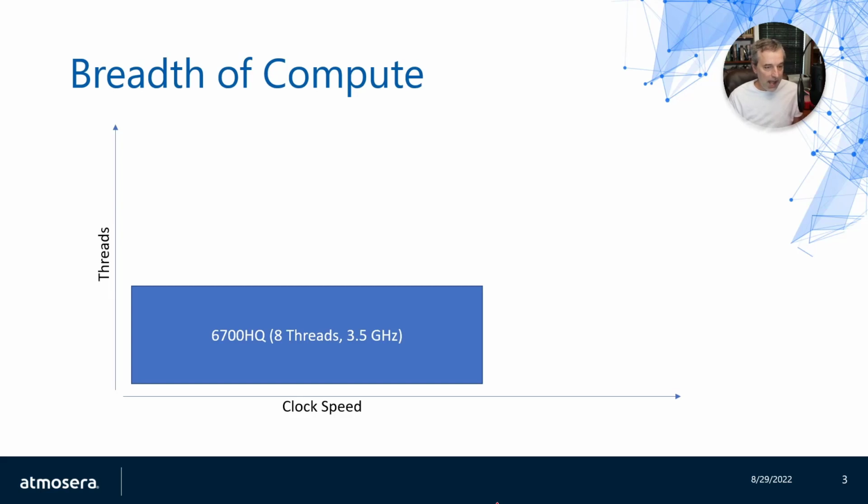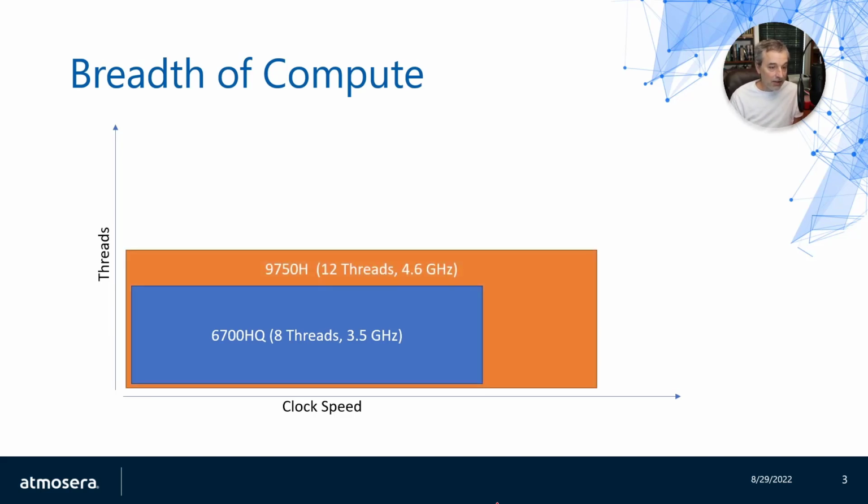The next one I had was in a build I did about 3 years ago, and I did a video on that. I had a 9th gen i7. It had 12 threads at 4.6 gigahertz. So this had a pretty significant boost in the clock speed, as well as a modest boost in the number of threads that were available to the CPU. This one served me well up to a point when I started running into ceilings with this particular CPU.